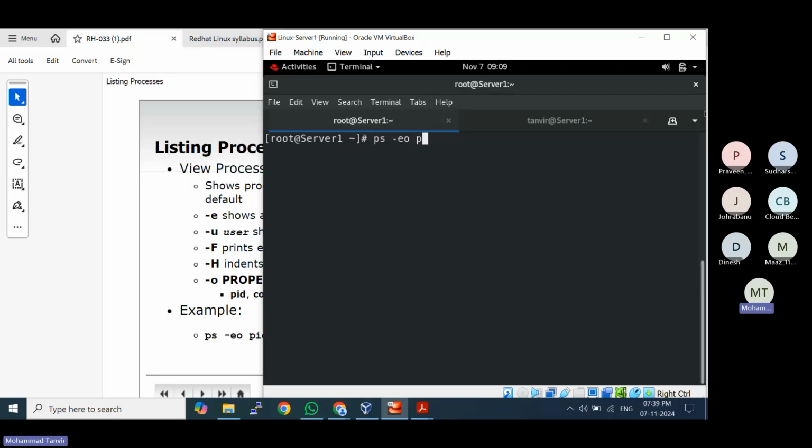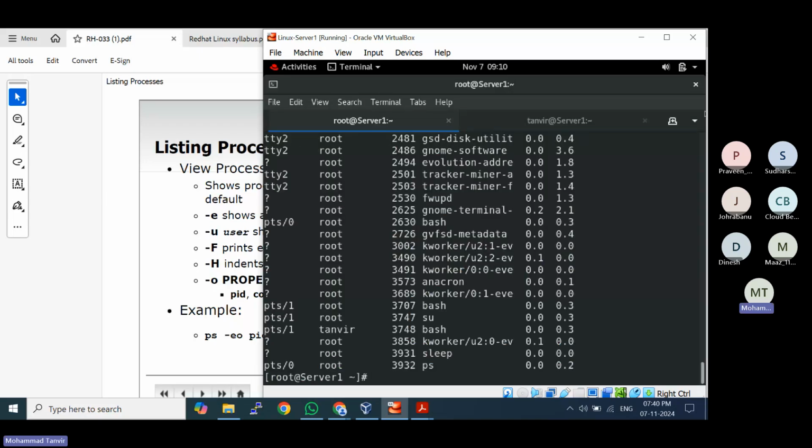And I want to see only process ID, then the command, then percentage CPU usage, percentage memory usage, which terminal it runs on, and who is executing it. So euser, you see. So terminal, who is executing, process ID, command, CPU utilization and memory utilization.